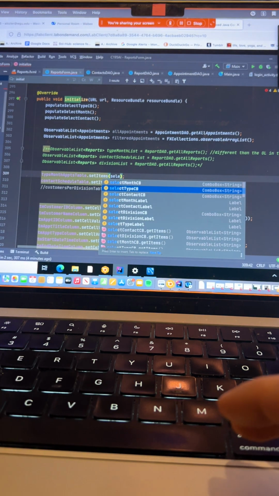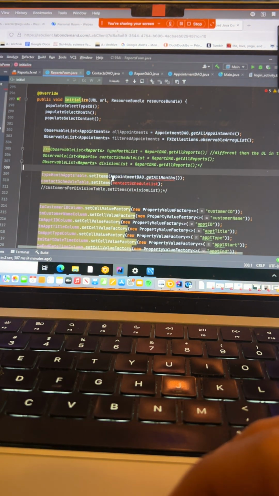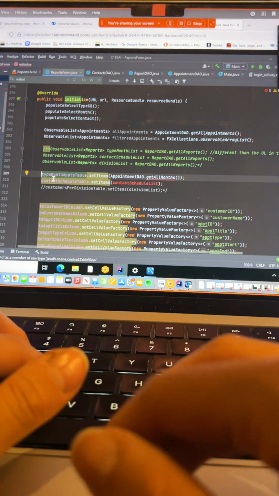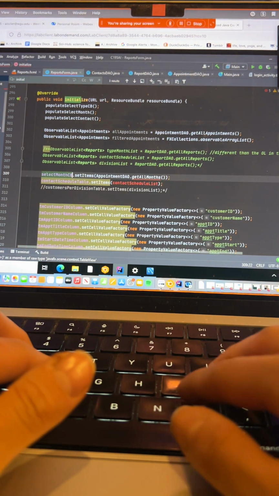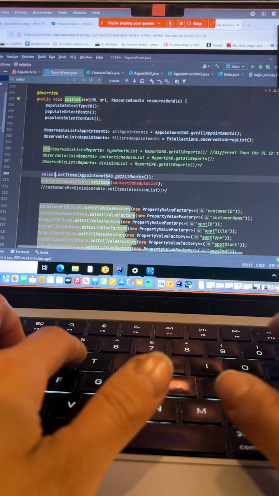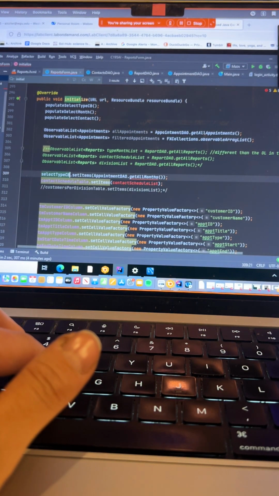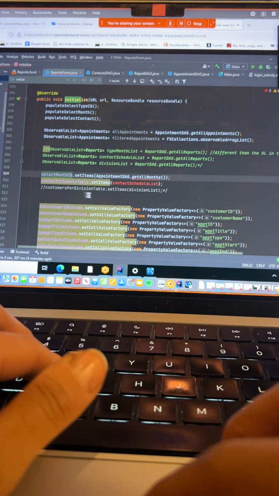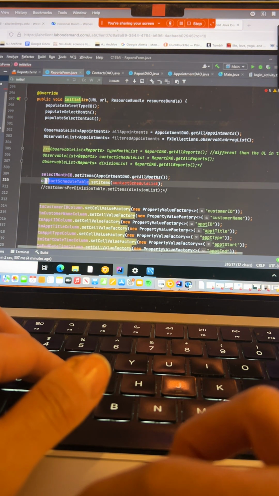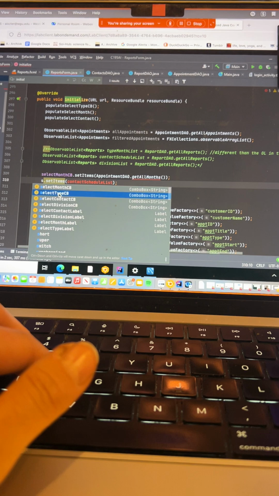Control Z. Oh, okay. In the beginning, you have type months appointments table. Remove that word. Instead of that, you have to say select month CB for the first one. Select type CB for the second.